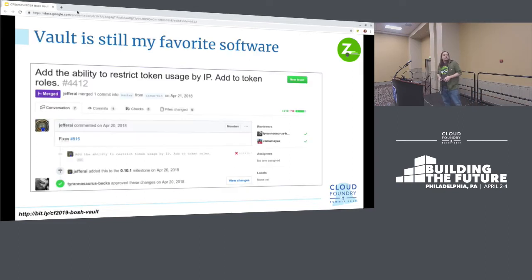Vault has a lot of other really useful features too, like the ability to restrict token usage by IP. And you'll say, but Matt, I can spoof headers. And I'll say, yeah, but not everyone can. And that's security in depth. That's the onion, right? I can leak a token that for most people is not usable, unless you're on the host that's allowed to use that token. Not a silver bullet. It's not a real solution to leaking tokens, but it's better than nothing.